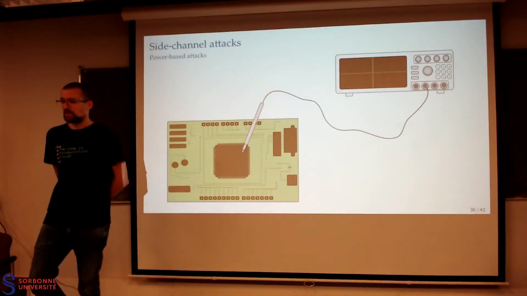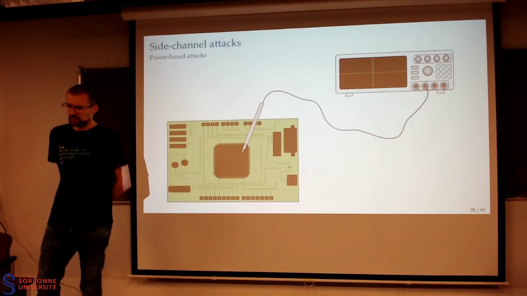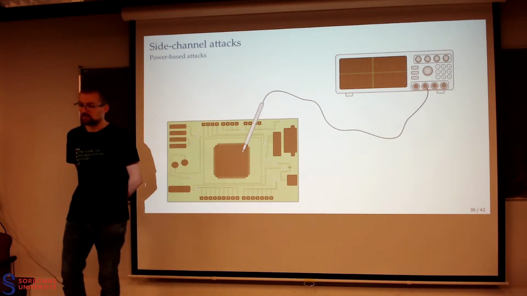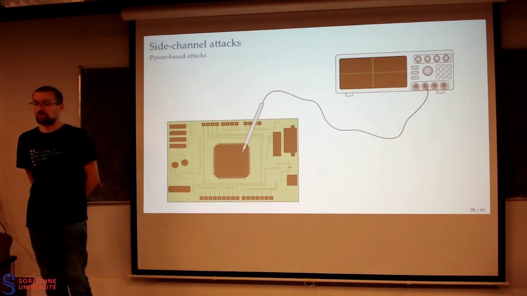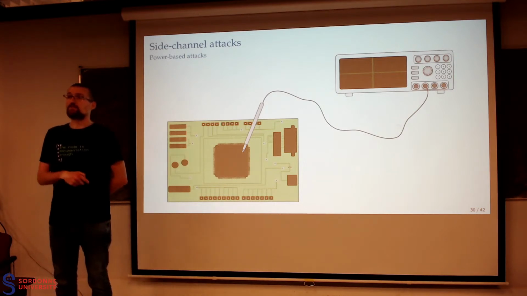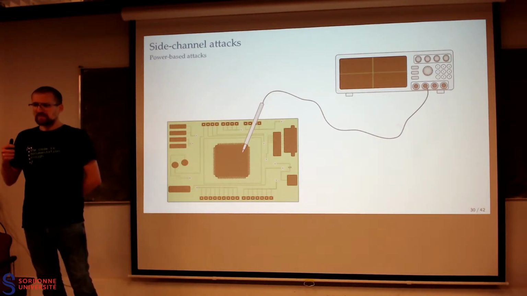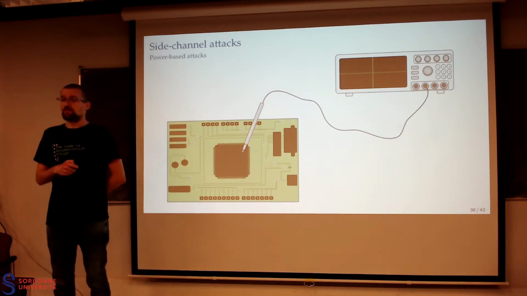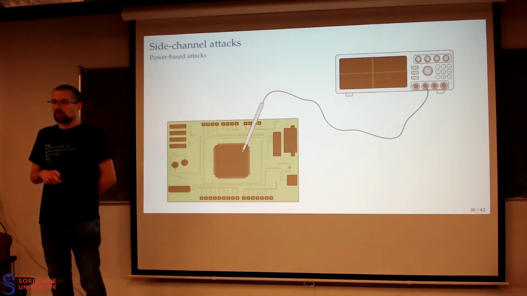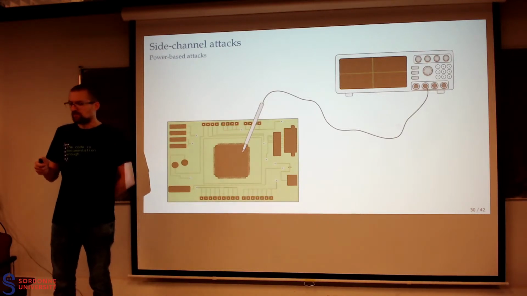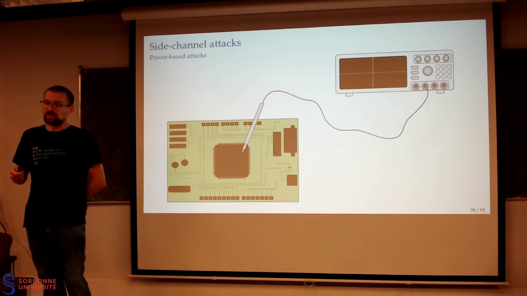So first, what are power side-channel attacks? Well, we consider that the attacker has physical access to the device, and then he can monitor the power consumption or the electromagnetic radiation of your computations, and is able to correlate that power consumption with what secret data you are encrypting. One intuition for that is to consider, for instance, an addition between two numbers. Well, it's easy to imagine that the power consumption of the addition might not be the same if one operand is 0 or if both operands are non-zero.